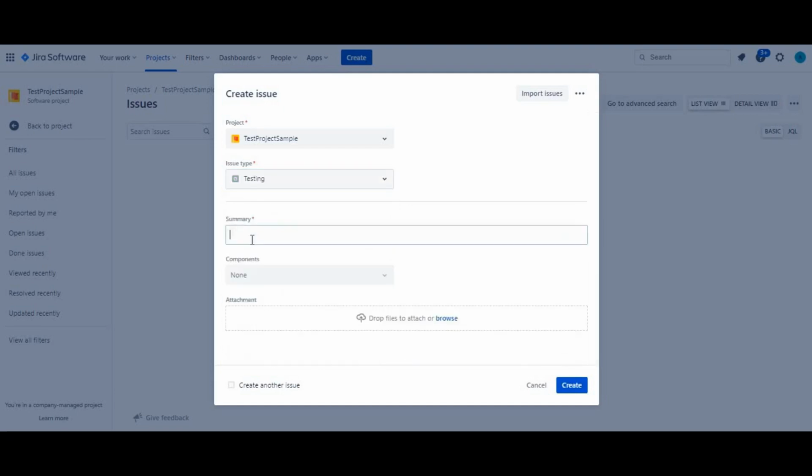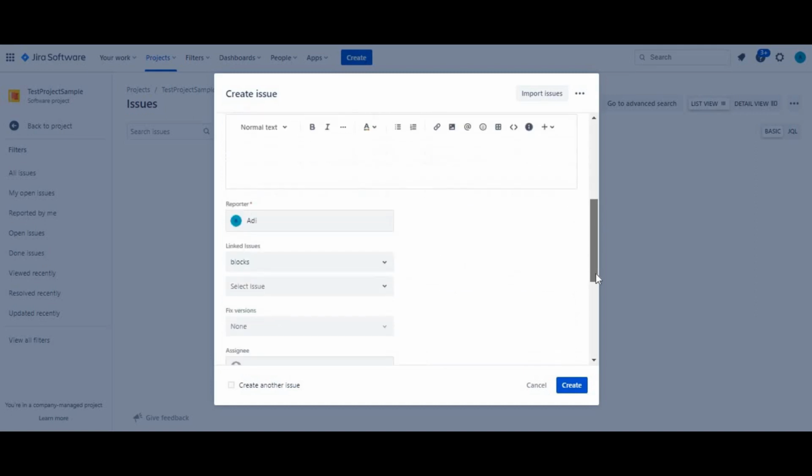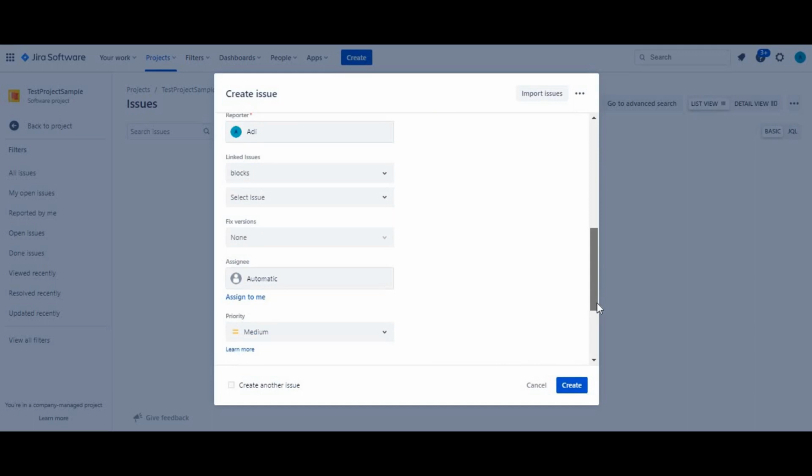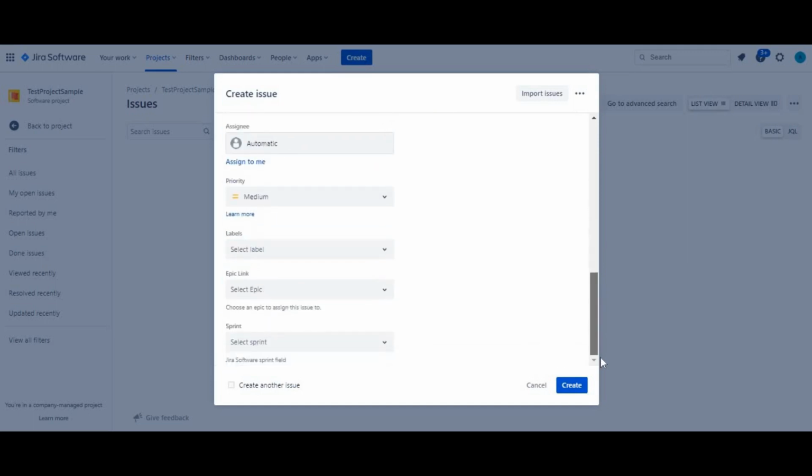In the workflow, let's say in case of bug or testing, there should be statuses like to do, in progress, or closed. So once we create one issue type, it will be associated with a workflow that is automatically created. And once you create an issue, it will automatically be assigned a status depending on the workflow you have assigned.